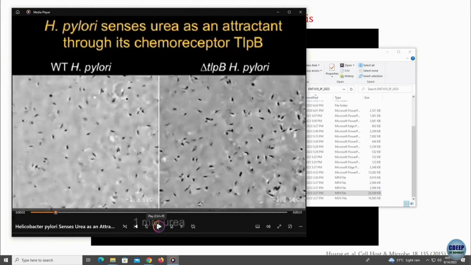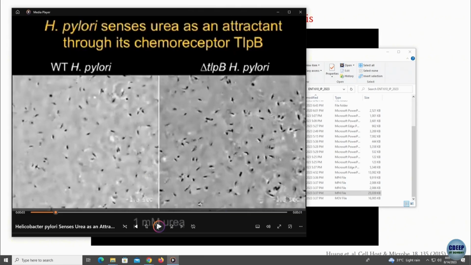So, this is a different bacteria. It's not E. coli. It's Helicobacter pylori. It's a bacteria that lives inside our stomach. It's a gut bacteria, and it can sense various different chemicals. In this particular case, the experiment is done using the chemical urea, and here is a wild type bacteria. Wild type, as you will often see in biology, means a standard bacteria that you would find in the wild, and then you can do certain genetic mutations to produce mutant strains of that bacteria, and that is the two panels over here.